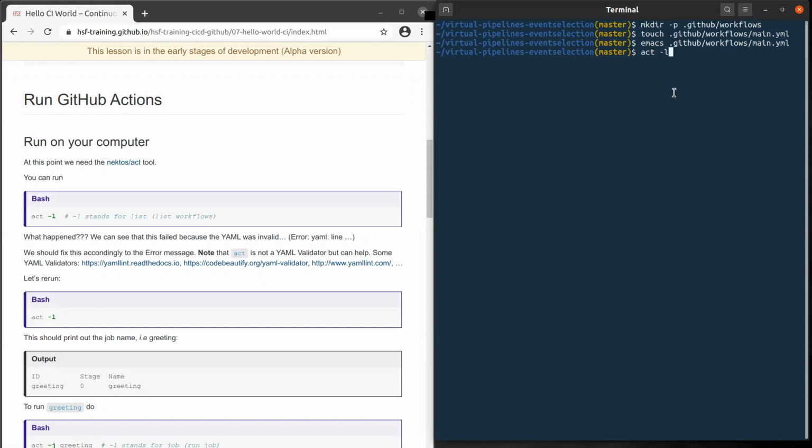This will look under the repository, any file which is a YML file, and then look inside and see what jobs we have. Oh, we see that we have an error on line 7. Let's see what's wrong here.